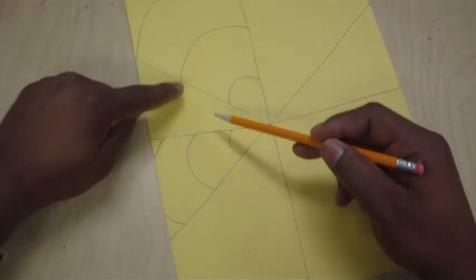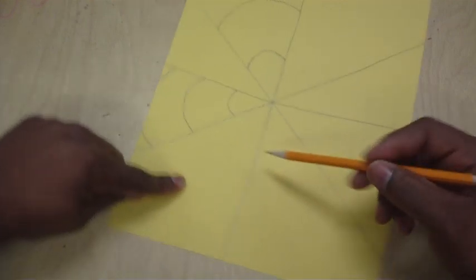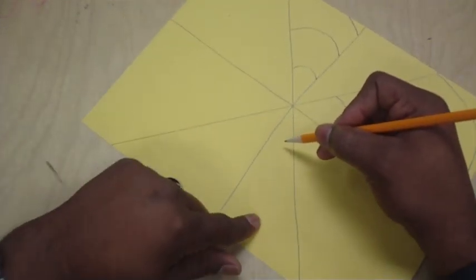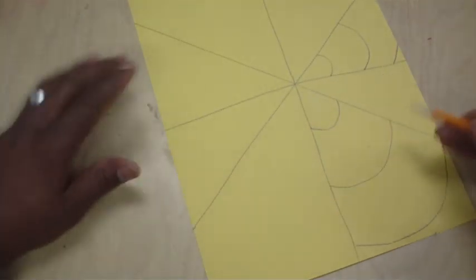Draw nothing in there. We're gonna curve and then we're gonna skip it. Draw nothing in there. And then we're gonna curve and then we're gonna skip it. And then we're gonna curve, and then we're gonna skip it. So then we're done with that.